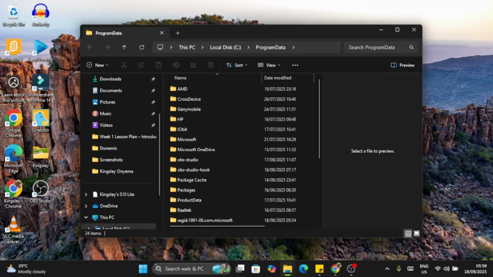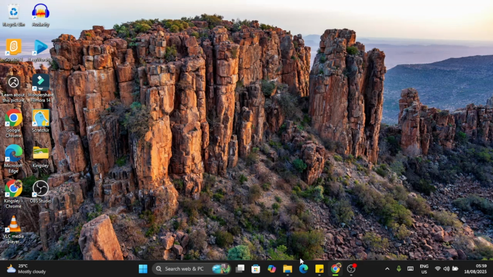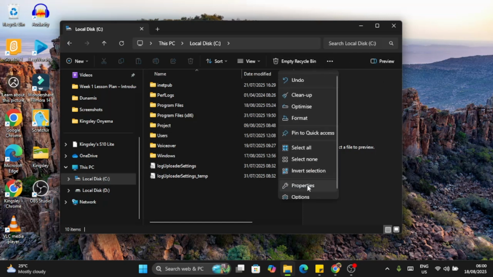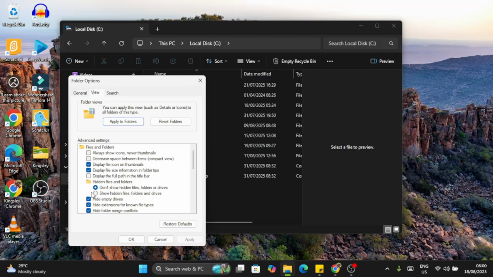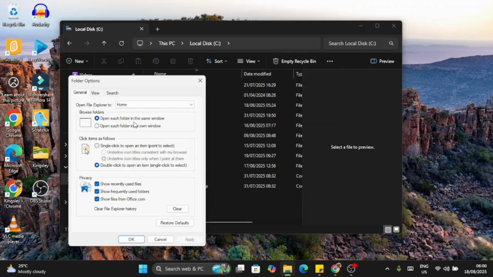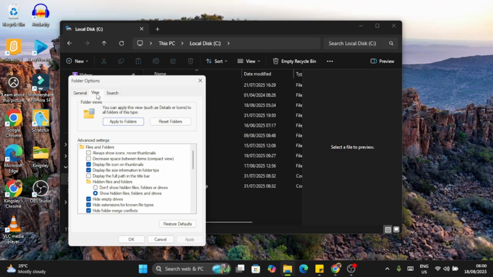Then if you don't want to do that, you can just simply open your drive C, where ProgramData is naturally hidden. But for you to see it, you just have to come here, go to options, turn on view, and turn on show hidden files or folders. If you apply, you can see your ProgramData. So this is the folder. Normally it's deactivated, so I'll just turn it off. I don't want my hidden folders to show, because it's very critical. Someone can come in thinking it's just a normal folder and delete files in it, unless you know your computer is only accessible to you. But if not, I advise you to turn it off.